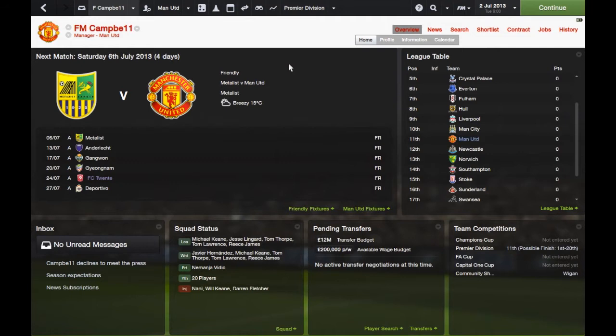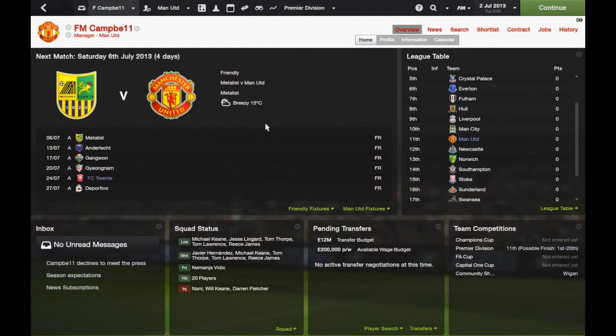Basically, I'm going to go through the different roles, how I find them, and my preferences and who I tend to look at most. I can pinpoint the ones that I commonly go for, let's just say that. So first of all, you've got yourself as manager, so you want to put yourself in there.